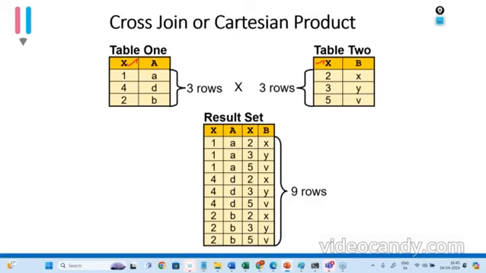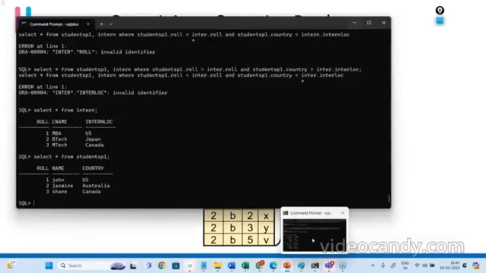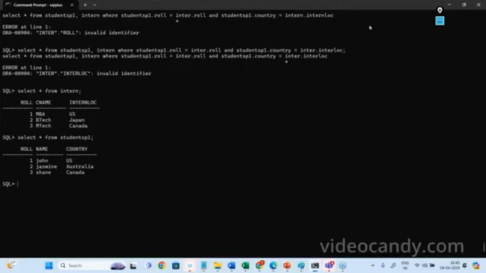Now, I'll not go to natural join yet. I first want to explain what exactly I'm trying to show. So this is where I will execute my query, and I'll be showing you. So I'm going to execute the query and show you. So let me show you one table.